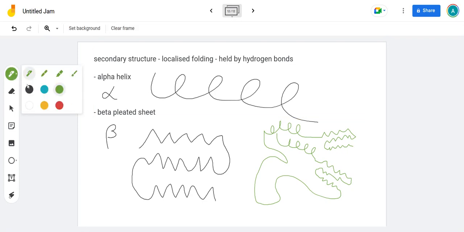In a lot of books they go into detail of where and how and what these bonds are, but actually the reality is we just need to know these overall structures and that hydrogen bonds are the bonds. They'd be in here holding these structures together, and they could go in between the strands, something like that. As long as you know there's hydrogen bonds holding them in place, that's fab.